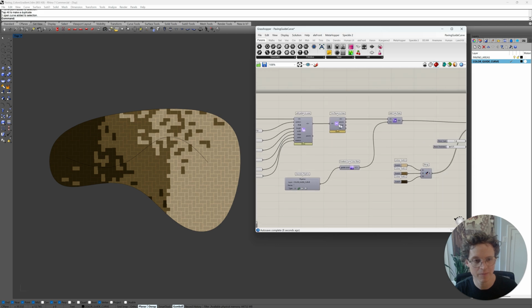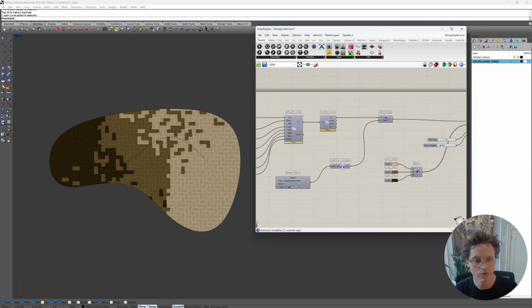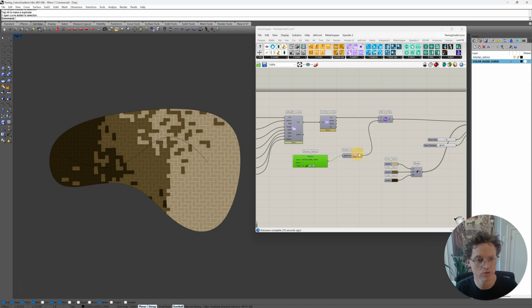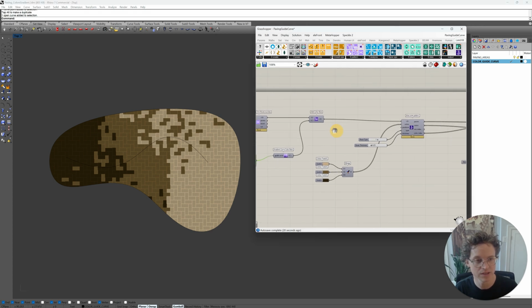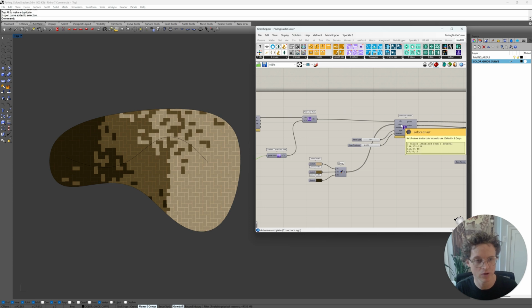And then as we trim the pavers, we feed that through an add color rule. And within that color rule, we plug in the gradient curve color rule, which allows us to input a curve geometry using another geometry pipeline that matches this layer. And that guide curve is being used in conjunction with the colors input here in our draw area pattern to generate the color schemes that we have here.